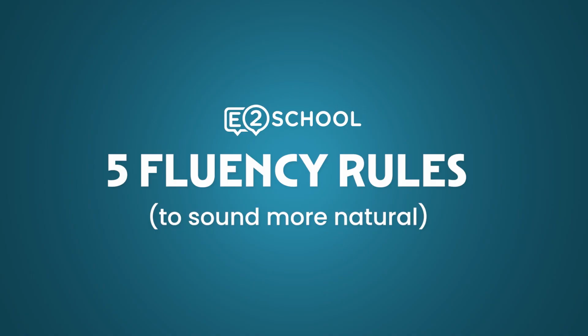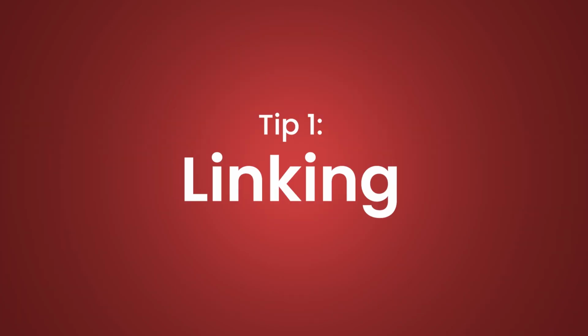Have you noticed that there is a big difference between the way English is written and how it is spoken? If you're listening to this, then you have learned English. But if you did not learn it in the UK or Australia or the US, you may not have picked up the secret little rules that make native speakers sound natural when they speak. My name is Grace, and in this video, we're going to look at 5 different ways you can improve your fluency so that you can sound more natural. 5 fluency rules.